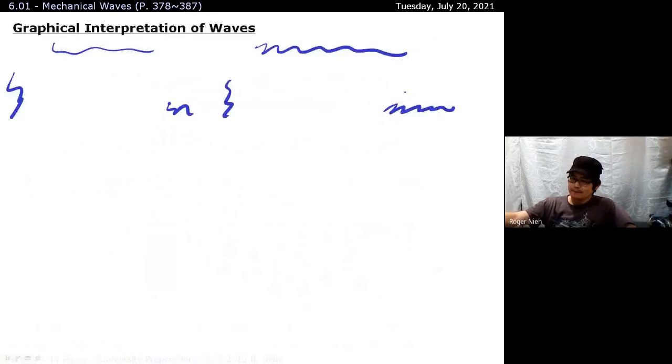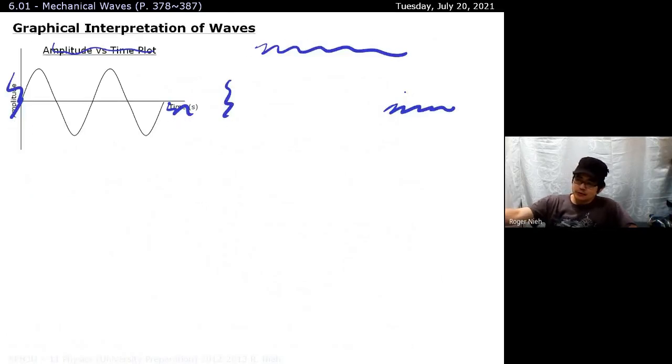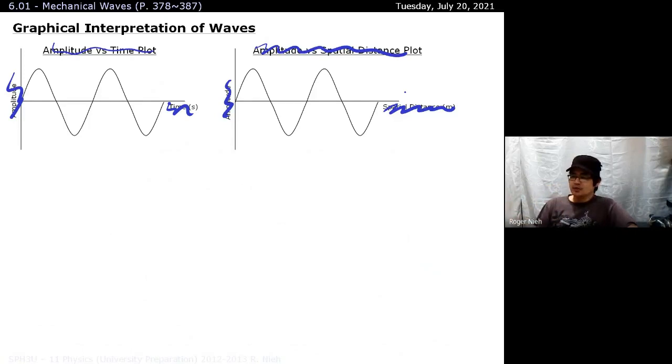Okay, so the graphical interpretation of waves. Again, without showing the labels of the vertical axis and horizontal axis, these two graphs look identical, but they do have different meanings once you label them. The graph on the left is the same as the graph that you'd see in any audio editing program, right? It's showing you the intensity of the gas pressure as time goes by. So it's a measurement of amplitude over time. On the other hand, the diagram on the right-hand side is as if you took a picture of that person playing with that wave-making machine from that YouTube video that you saw.